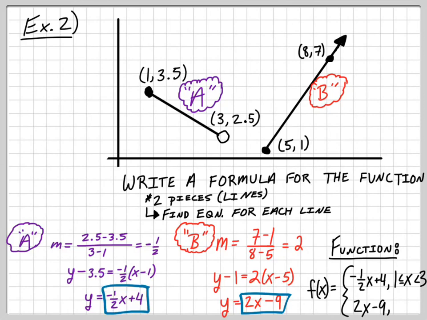Okay, so then what's the domain for this part B? The x values, it looks like it goes from 5 up to, well, this one's a point it goes to, but that's not the ending point. So it starts at 5, but this arrow trending off to the right means it keeps going in this direction. So in terms of the x's, I would say it goes from 5 to infinity. So you could just say x greater than or equal to 5.